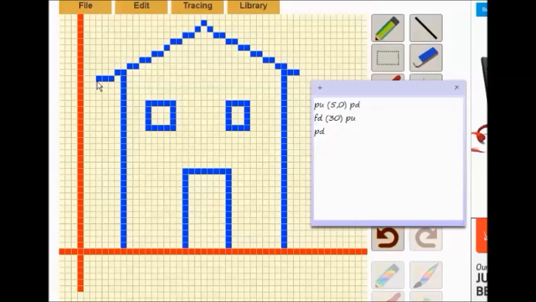Now I want to go from point, so we figured that was x of 2, and the y is about 28, you figure? So now we're going to draw up to this line up here. So let's figure what that line is. 38 up and 20 across. So we'll put a go to command.